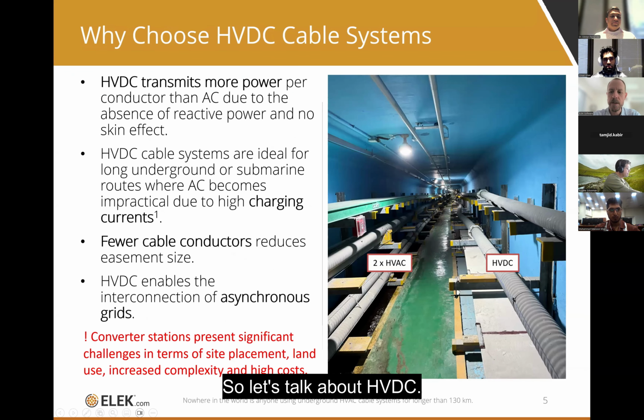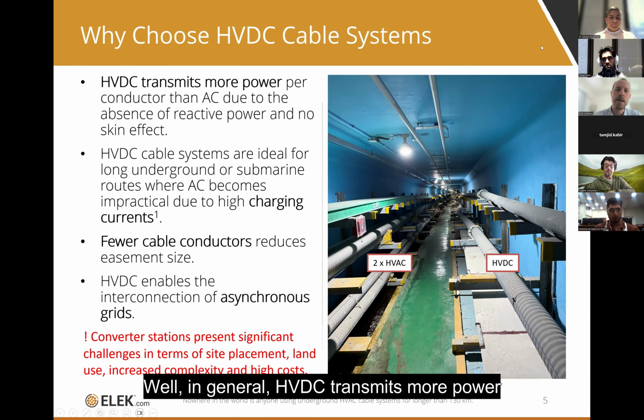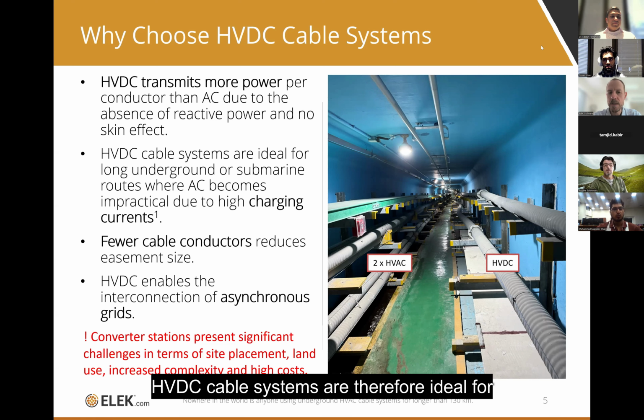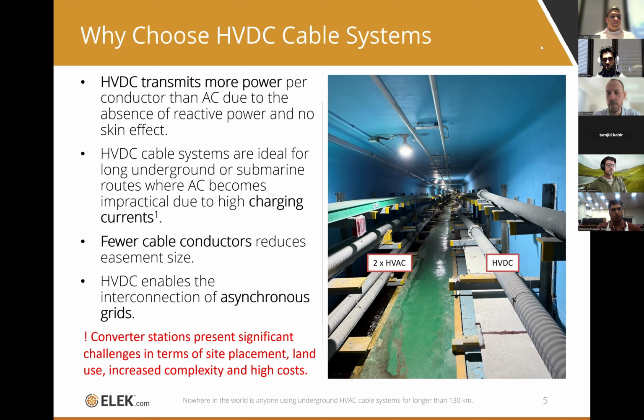So let's talk about HVDC. Why choose HVDC cable systems? Well, in general, HVDC transmits more power per conductor than AC due to the absence of reactive power and no skin effect, for example, on the conductor. HVDC cable systems are therefore ideal for very long underground or submarine routes where AC becomes impractical due to high charging currents or capacitance.